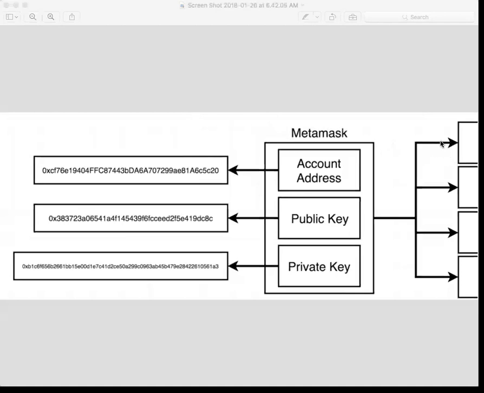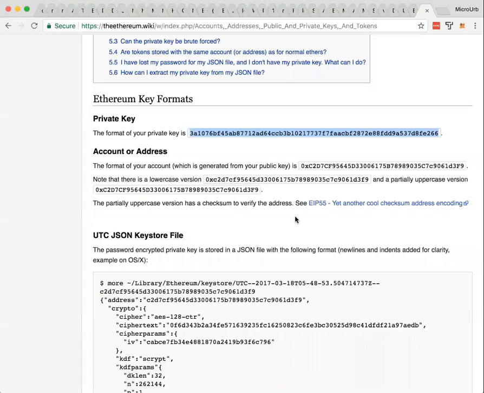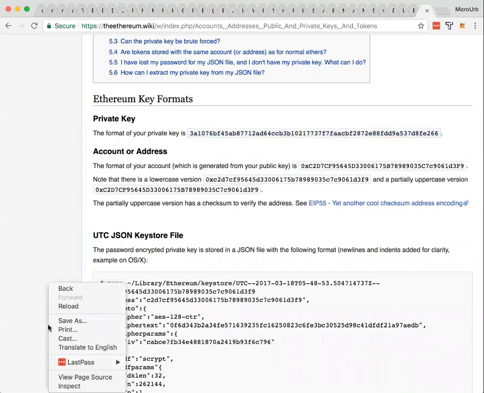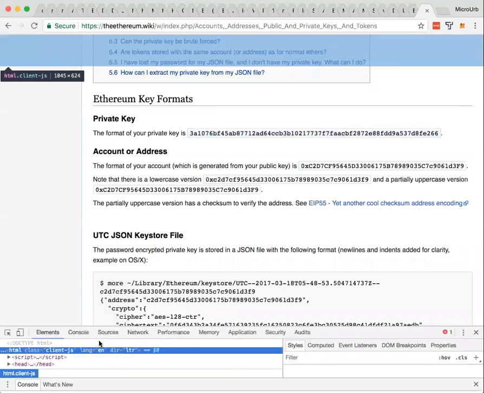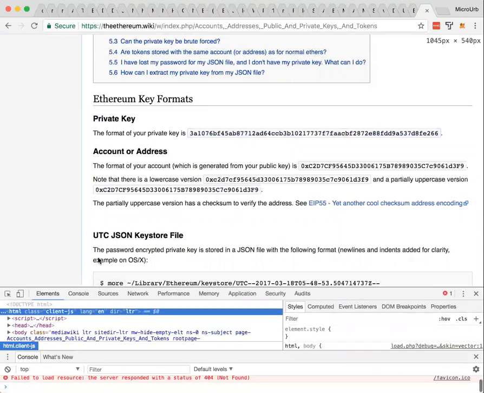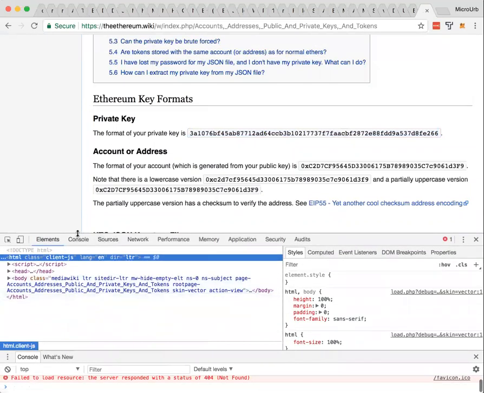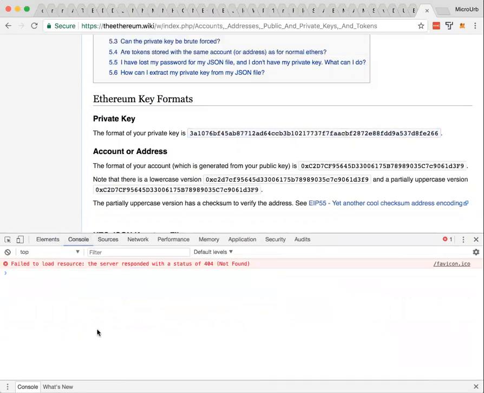So what I'm doing is I'm grabbing an example of a private key, and then I'll throw it in the Chrome console. Paste that in there. All right.